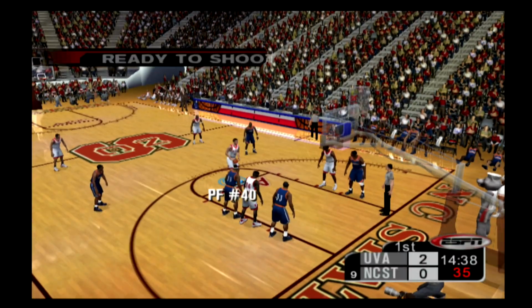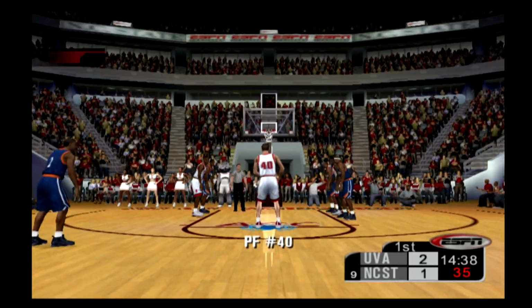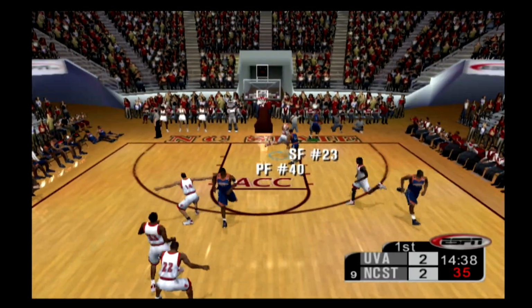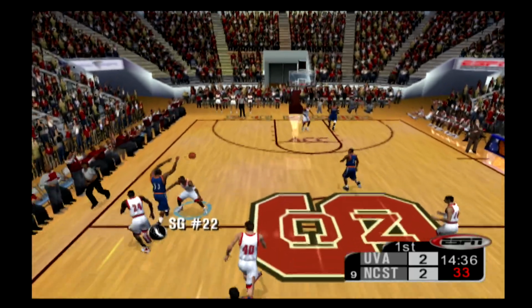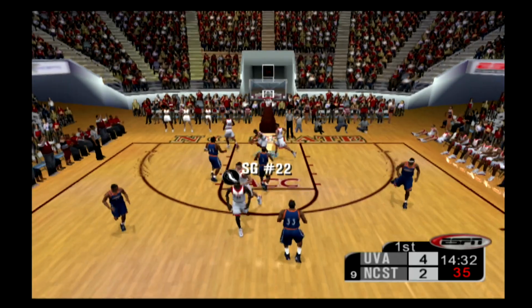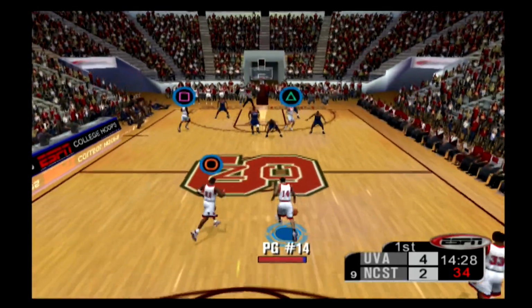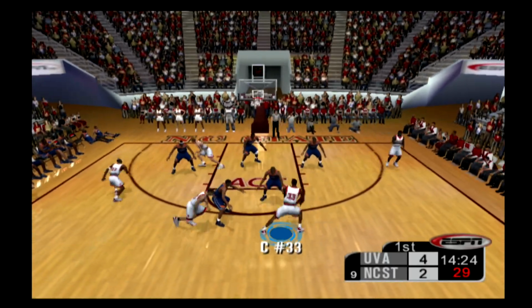If you're given that kind of contact, you better expect to hear a whistle. Two coming up at the free throw line. He gets the first of two. And he goes a perfect 2 for 2 at the line. Two connects and puts them in the lead. The Wolfpack have the ball now, and Jay, what a group of shooters they have put together on the court.